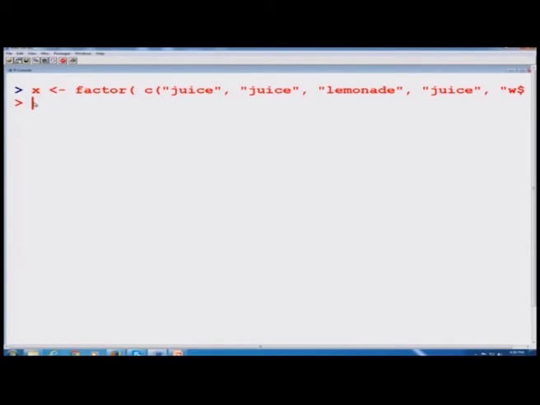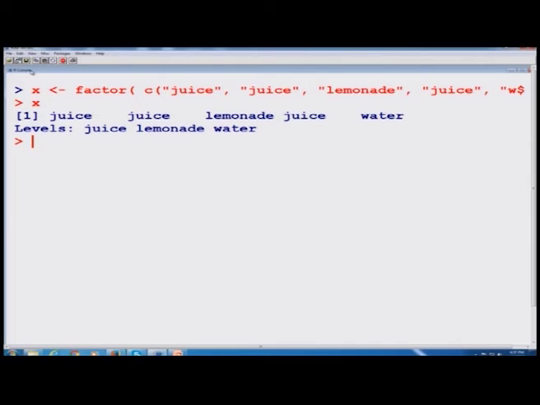In this case we know because we had given this value x as a factor, and you can see this is the outcome here. Now, if I want to know the class, I can simply write class of x, and you can see here this comes out to be factor, and this is what we meant by class. Right.